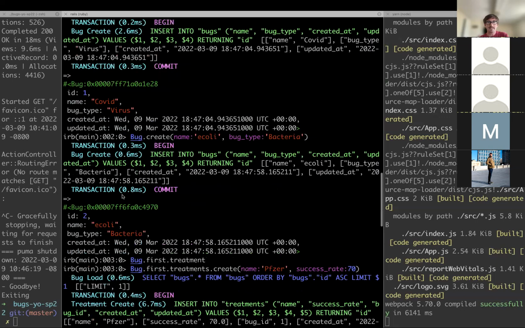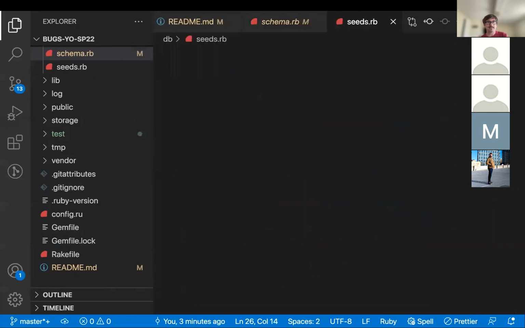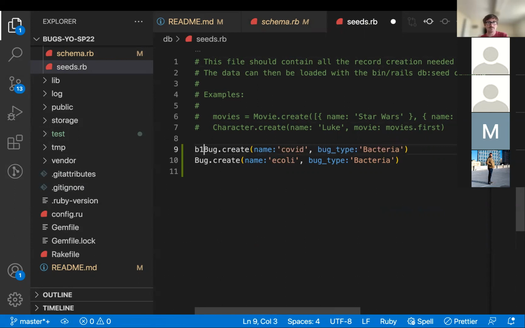Cool. But what I can do, since I'm testing this out and seeing it's working, is come in and go to my seeds file and just hard code some of these in there. Because now that I have it working, I can store these to variables.